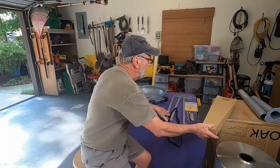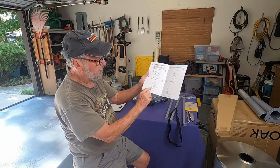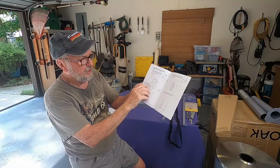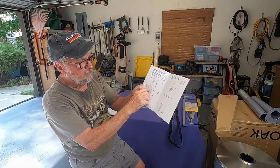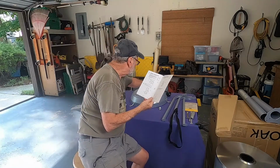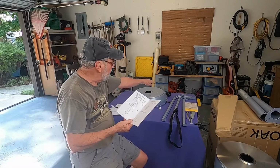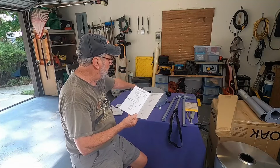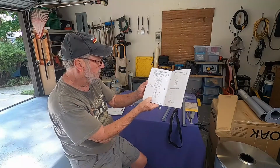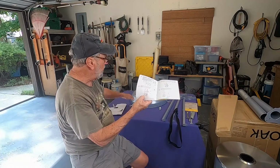It's the support legs right here, and that's step number 2, is to put those three support legs into the base like this. There's some notes here. It says keep the bracket with the belt in the middle. They mean over on that side, so they're going to go here, here. You want to orient this with the wheels that way. You could get it around the opposite way, but that's the way they're showing it, with the little support right here, that little anchor support to keep it from flipping over.